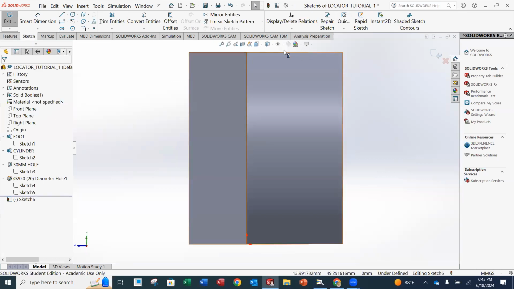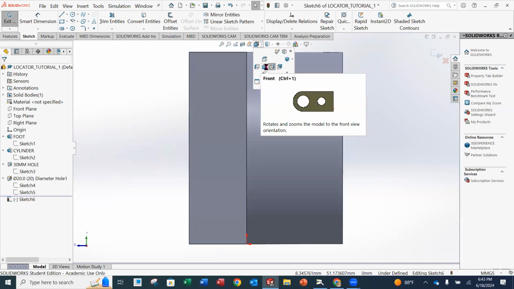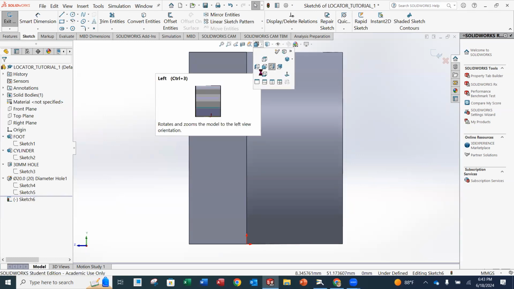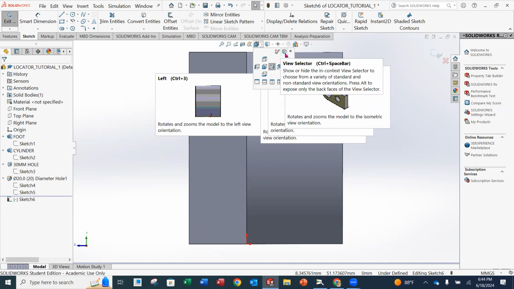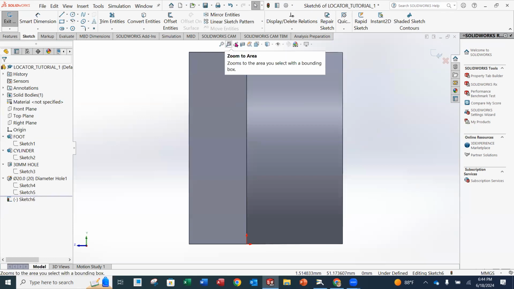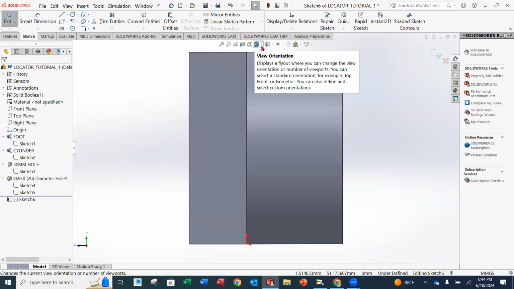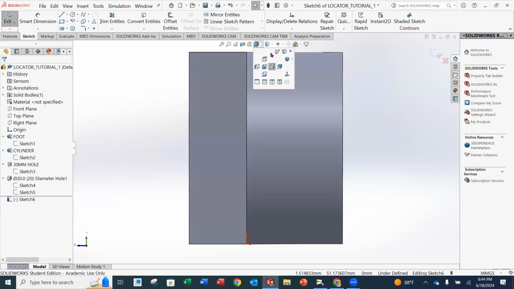Let me see here. That one, that one, that one. Maybe I'll just leave it. Or I could go into the view selector. Maybe I'll do that instead. So let's look at this view selector up here. I'm in the middle of my heads up menu, view orientation. We're going to arrow down and go over to view selector. I think we can do it in here.